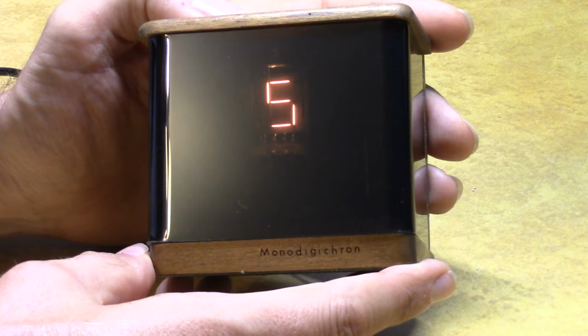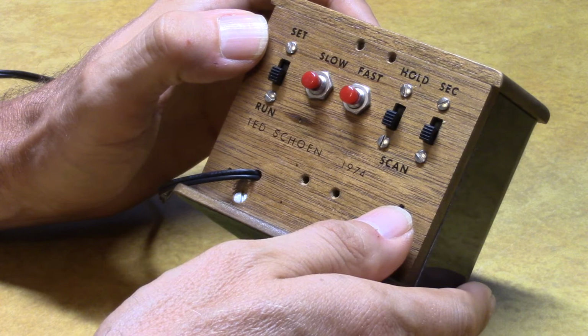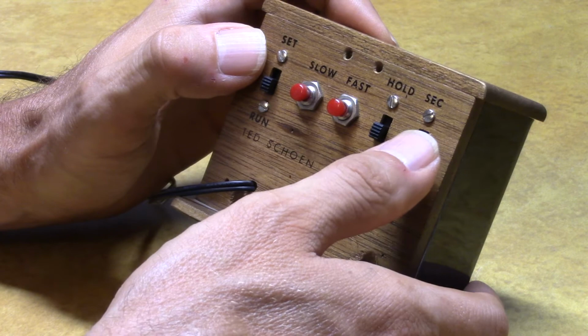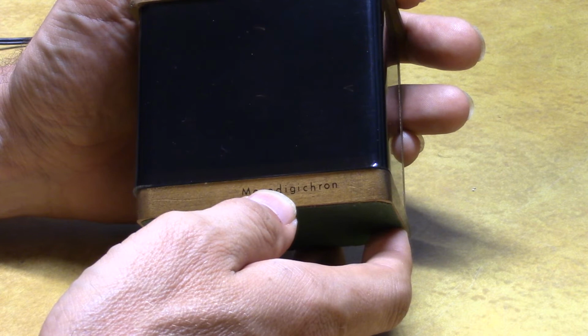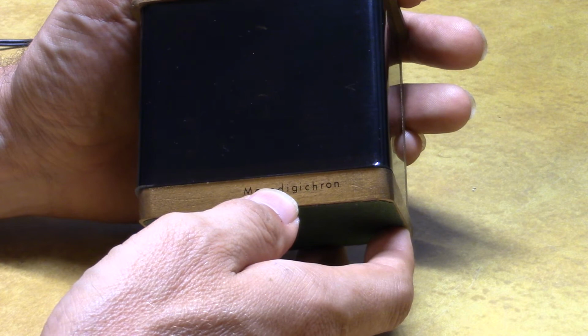So we have some controls on the back. Some of them are wired a little bit different than what the schematic shows, but it just uses some of the more features that this chip has that you don't really need. You know, if you want to display seconds, you could do that too, but that gap of not displaying the seconds gives you that pause right there. This pause lets you know it's the beginning of the time sequence coming up. So there you go, 5:58. Okay, 5:58. And again, that pause, that's where the seconds would be coming in.